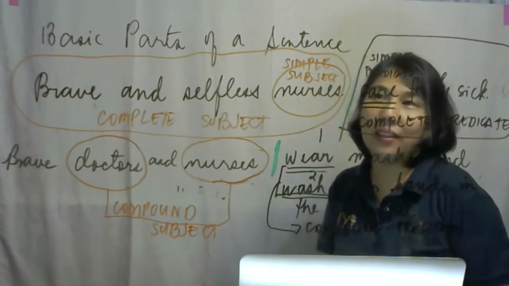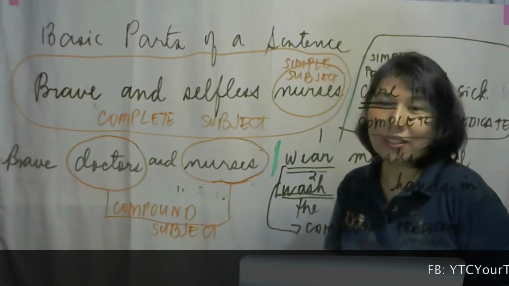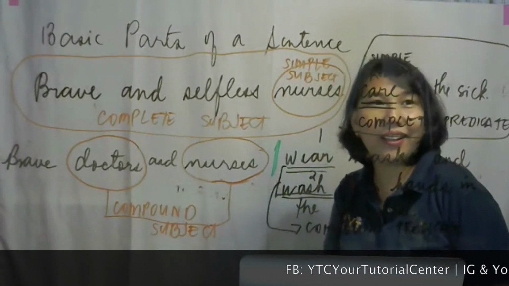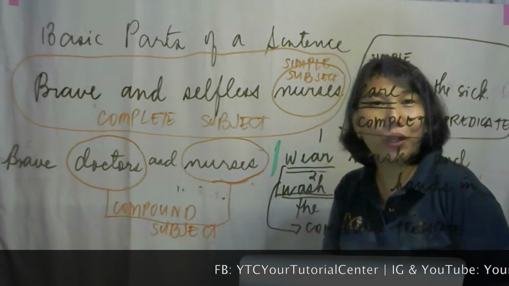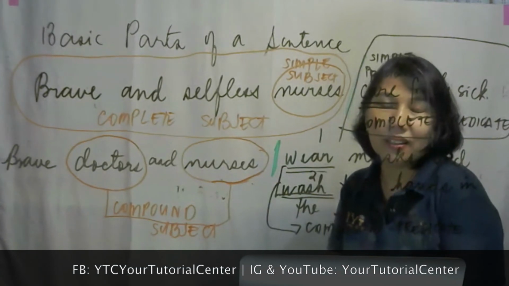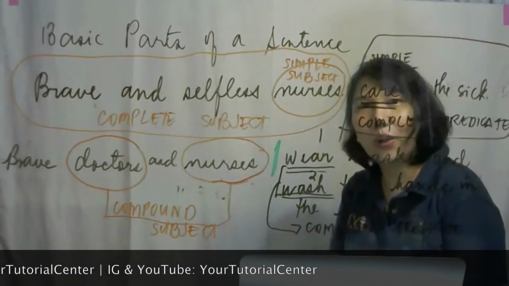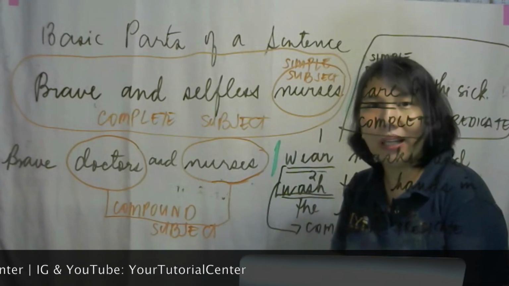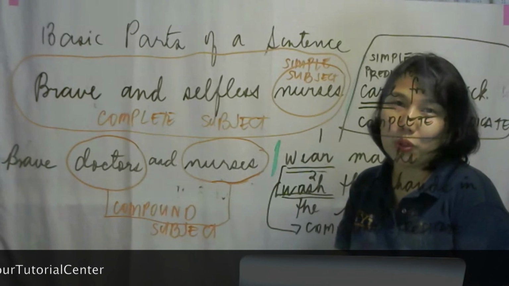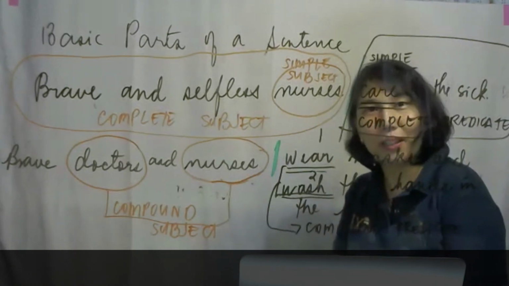So in this lesson, we were able to discuss the parts of the sentence, the subject and the predicate, and the kinds of subject and the kinds of predicate. I hope you were able to understand the different parts of the sentence that would make up the complete thought. That's why it's called a sentence. And I also hope you're able to understand the differences in the different kinds of subject and the different kinds of predicate. Thank you for listening. I hope you learned something. Bye.